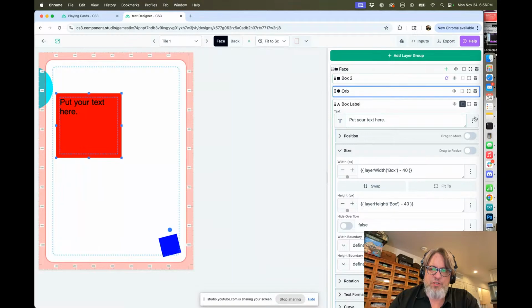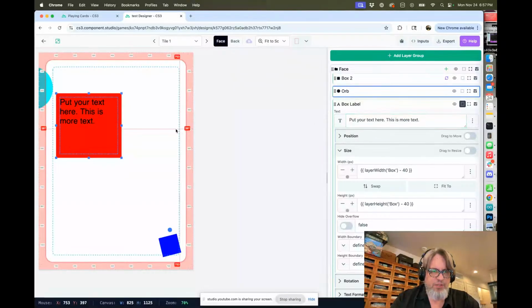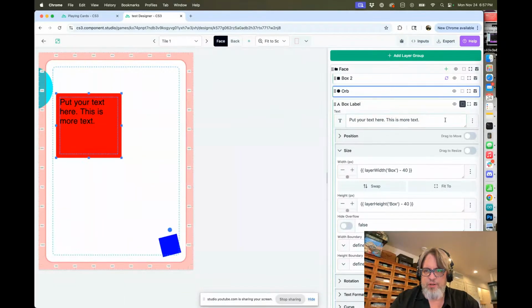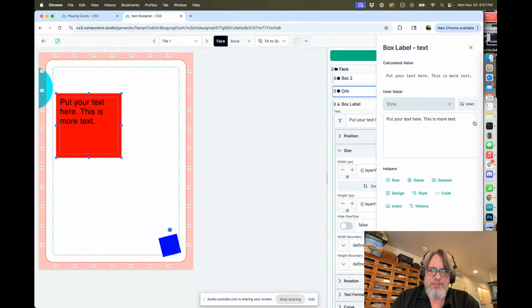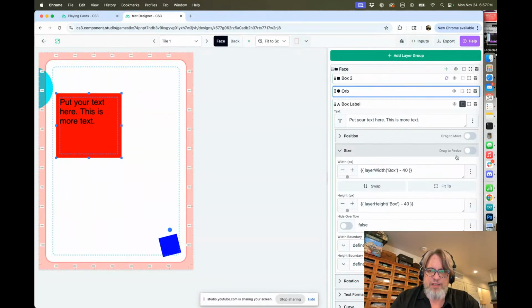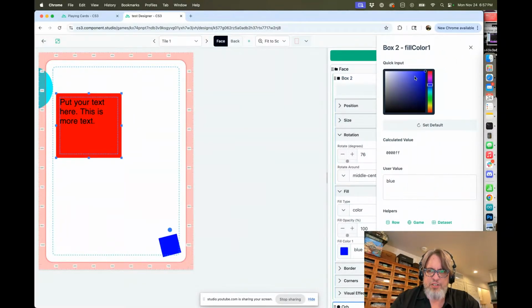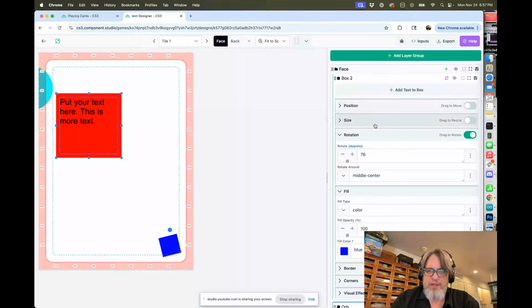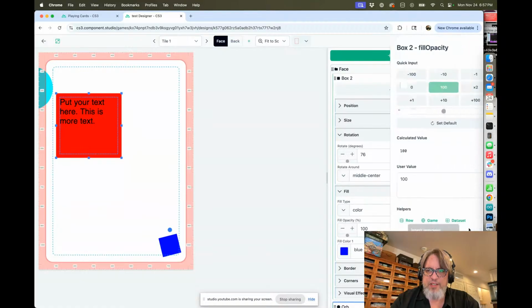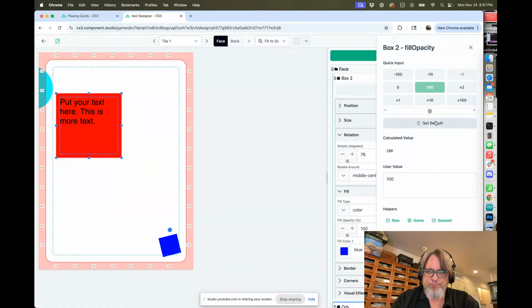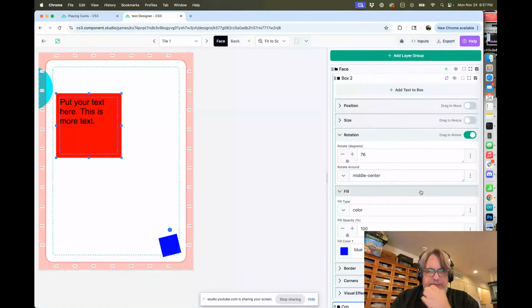Now, a lot of people don't use the three dots menu for anything. They'll just come in here and type, and this is more text, let's say. And then when you click out of there, it shows you your update. But there is a good reason to use the three dots menu for any of these. Like if I did this on the box color, the fill, if I click in here, I can actually see this sort of thing. And if I'm in a number thing like this fill opacity, I have some other options in here. So it's useful to come in there.